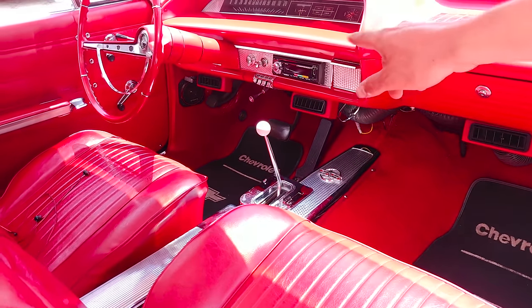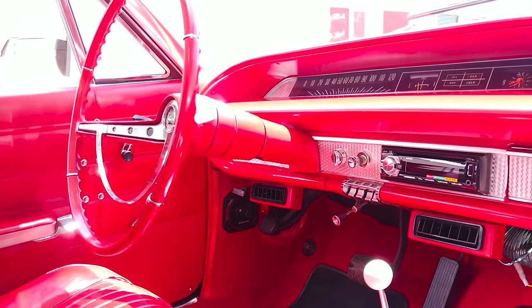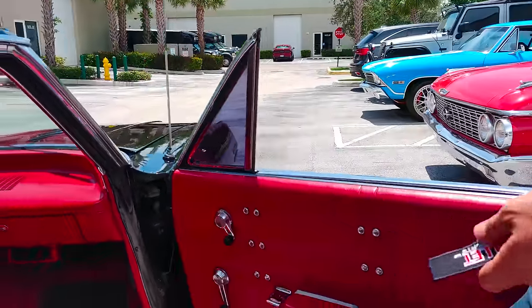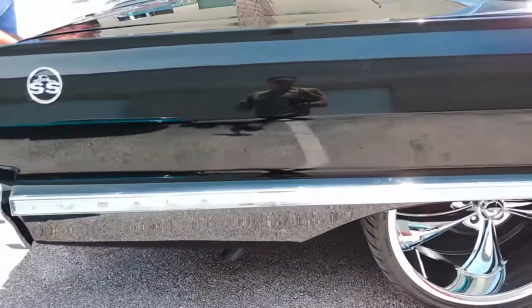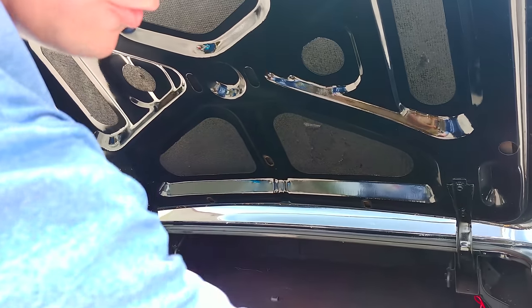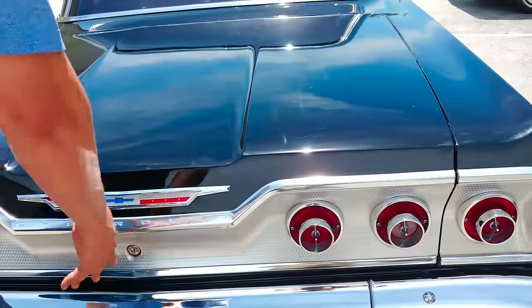As I close this door, take note of those three vents on the bottom — those things blow ice cold air towards you. When you put these windows up, they're all tinted. You've got about 20–25% tint on all the windows except for the windshield. It keeps it really cool, especially with a black car — that's difficult to do. The trunk is extremely clean. You've got carpet throughout, and the trunk pan has no rust. Everything is solid. Overall, extremely nice. I think we should go for a ride.